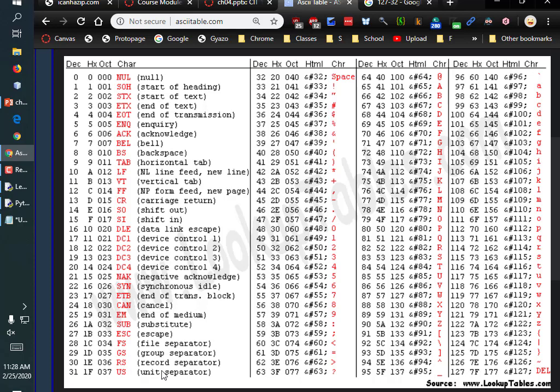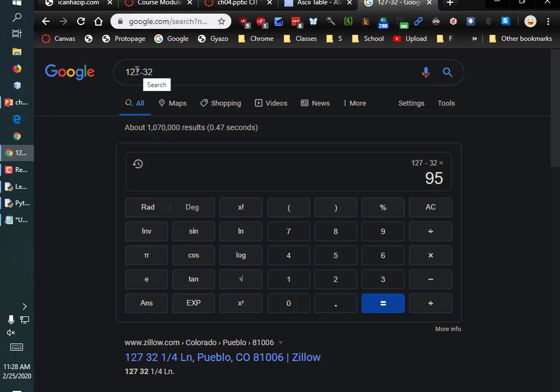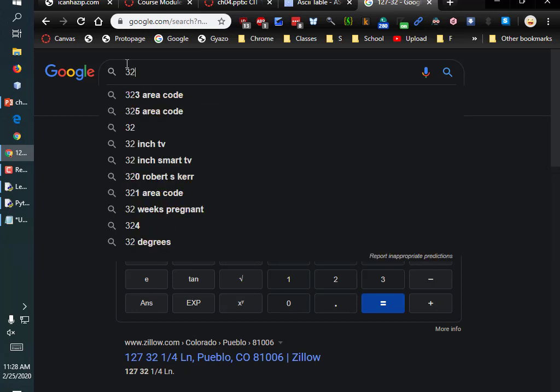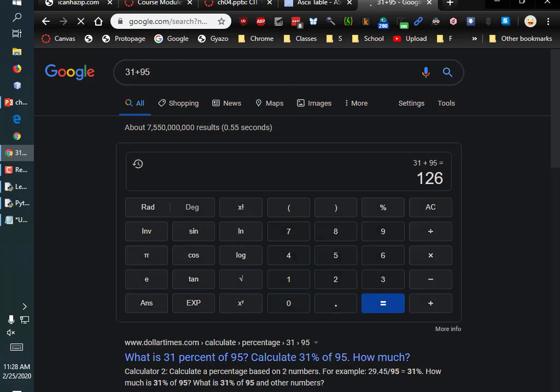Because a 31, a unit separator, it has no idea what a unit separator is, and this is very specific to some kind of transfer protocol. These are control codes. We don't ever want our ASCII value to become less than 32. So if it's less than 32, we want to add a value to it to knock it up to be 126. And I think I could do that by adding 95 to it. So like if it was 31 and I added 95 to it, 31 plus 95 will get me 126.